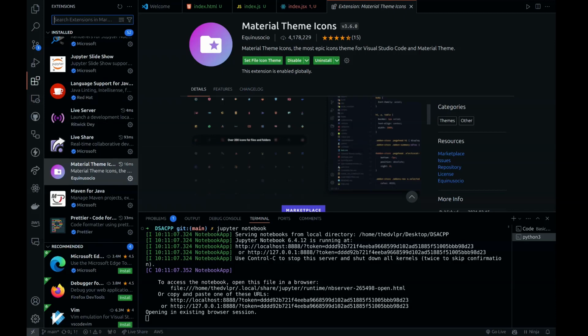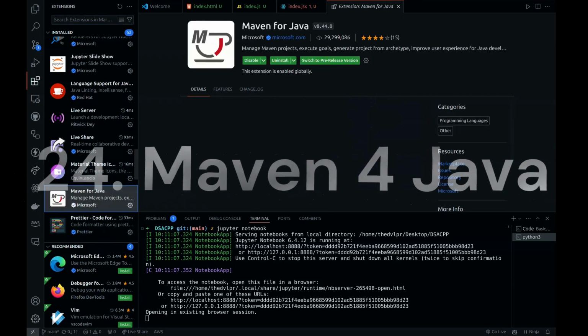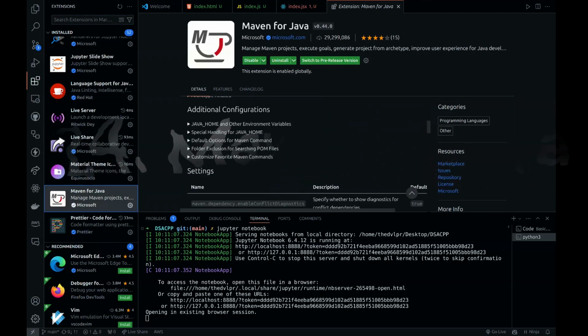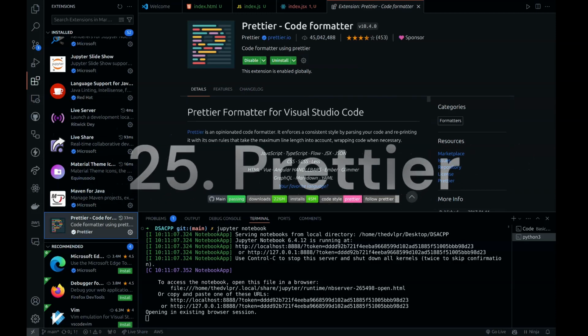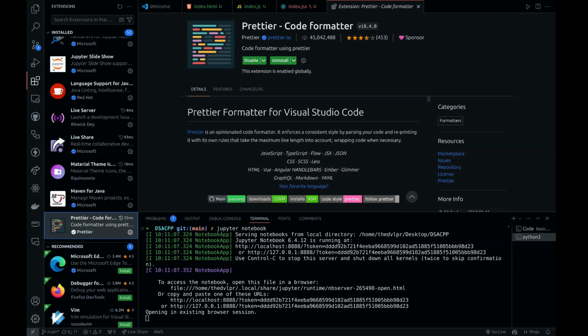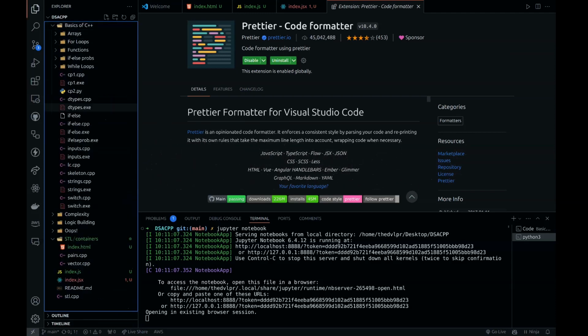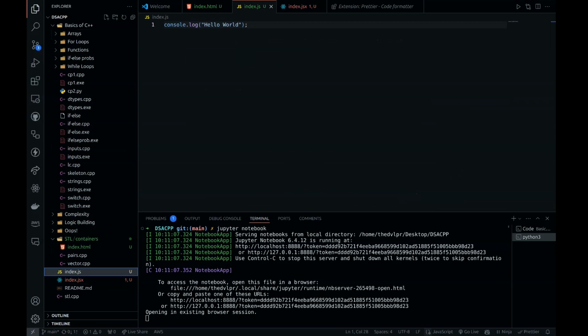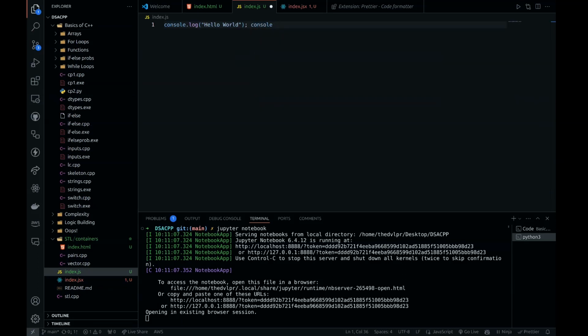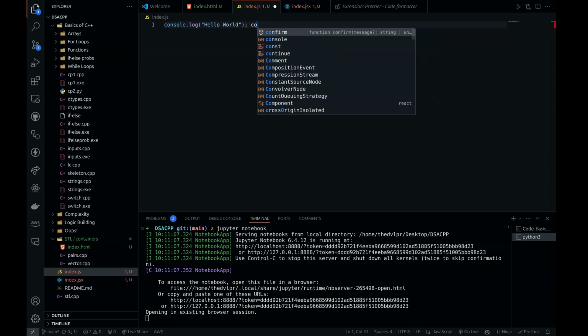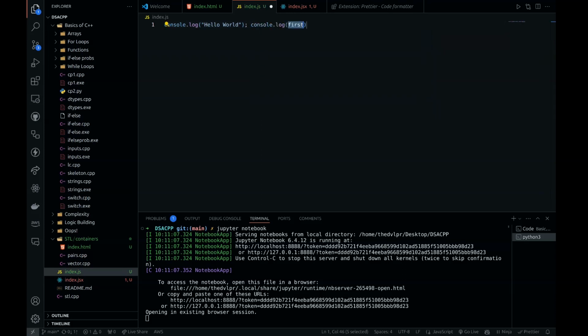Now our 18th extension is Maven, as I already told you how it works previously. Now we have Prettier. It's a code formatter. If you're just writing the code like this, let me give an example. You have written the code here, and beyond that, you just write something like console. Let me use CLG here. Console.log. So basically, I have the CLG, and it directly returns console.log.